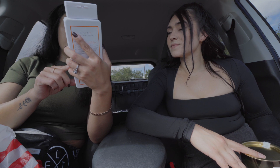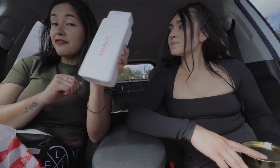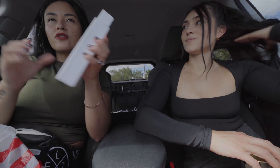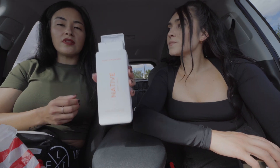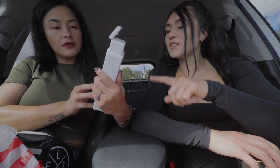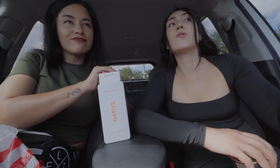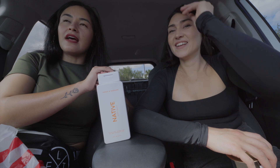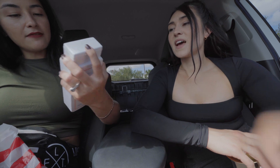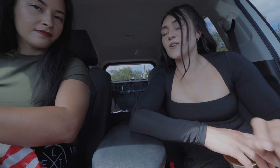This is from the Native fall body wash collection - it's sulfate, paraben, dye, and pH-balanced free. I saw it from a fall girl I follow and they all smelled really good. I went with the honey and saguaro scent, smells really nice. I still have a cinnamon one from last year's Target collection that I love - I'm a very cinnamon girl. Native is a good brand.